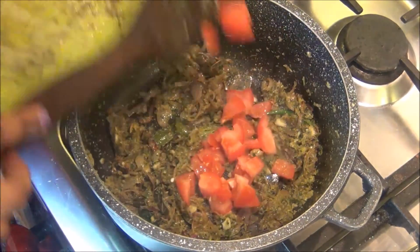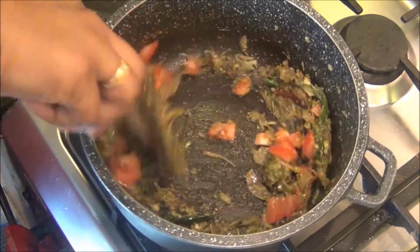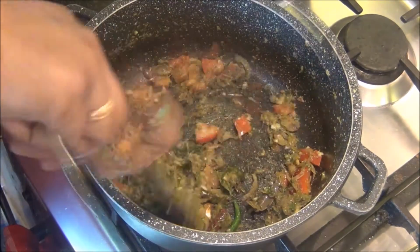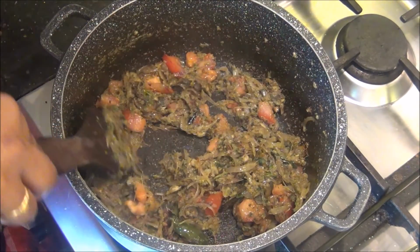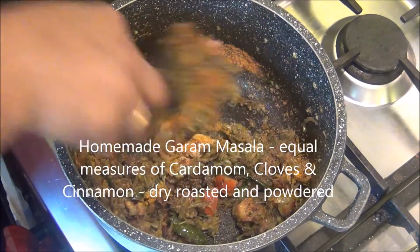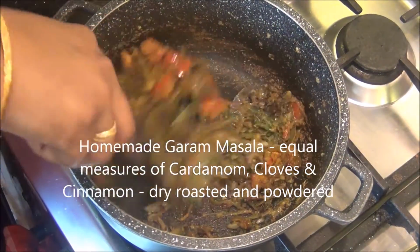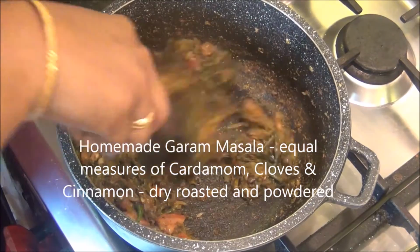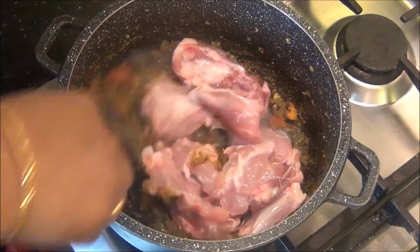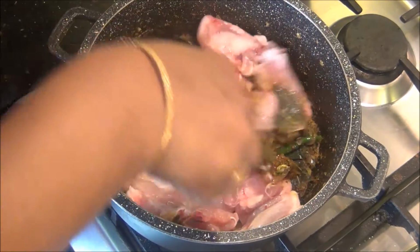So at this stage I am going to add the 1 large tomato which I have cut into small pieces and fry it for about 10 to 15 seconds, and immediately I am going to add the spice powders, that's salt, chili powder, turmeric powder and garam masala powder. If you don't want it to be too spicy and if you think only the green chilies is enough, you can skip the chili powder and just give it a toss. Fry for about 5 seconds.